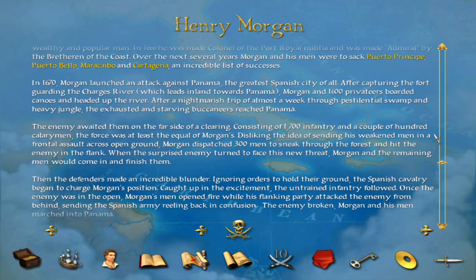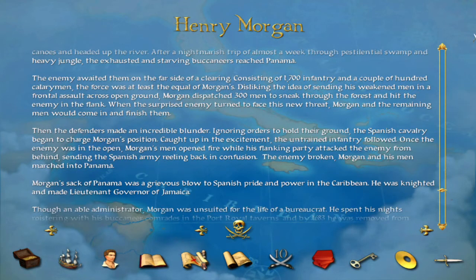When the surprised enemy turned to face this new threat, Morgan and the remaining men would come in and finish them. Then the defenders made an incredible blunder. Ignoring orders to hold their ground, the Spanish cavalry began to charge Morgan's position. Caught up in the excitement, the untrained infantry followed. Once the enemy was in the open, Morgan's men opened fire while his flanking party attacked the enemy from behind, sending the Spanish army reeling back in confusion. The enemy broken, Morgan and his men marched into Panama.